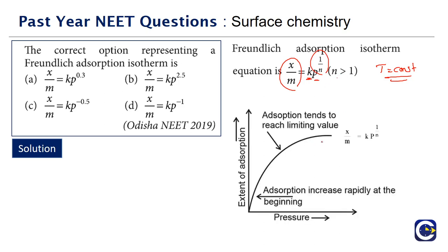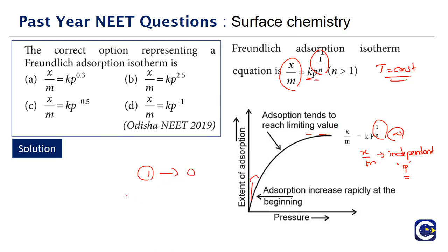So if we look at the representation, this is how it is going to be. So we see a curve where the extent of adsorption will reach the saturation level, where the n value will keep increasing and it will go up to infinity. Thereby once it reaches saturation, the x by m value is going to be independent of the pressure. So if you look at the value of 1 by n, 1 by n initially will be in the range of 1, that's why it is a straight line, and it will be going up to 0.